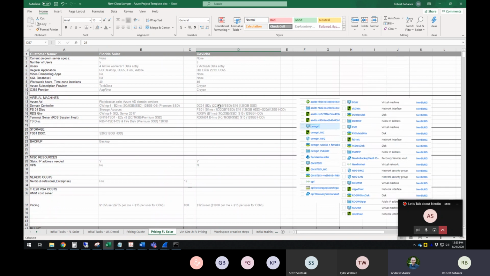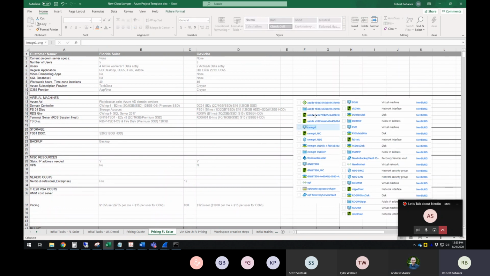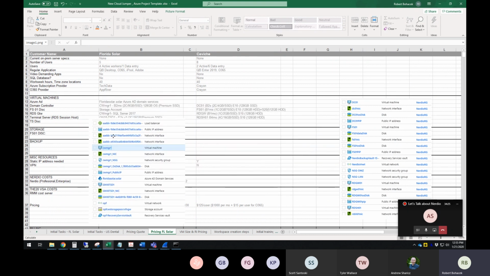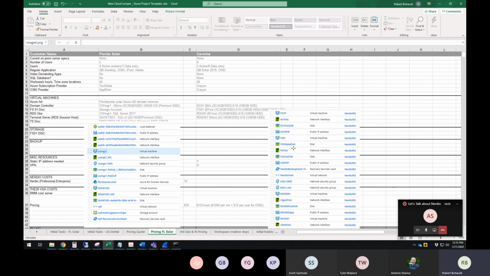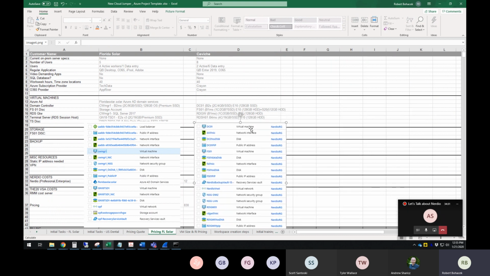Yeah, but this is a good example of those small environments that they have. You can see this is the screenshot of the resources. This one is actually for the CloudJumper environment that they design, and this one right here is what Nerdio creates. So they do create the domain controller. You can see it at the top over here on the right side. Then you have the NICs, the file server, and all of that. Versus the CloudJumper one, which has the object for the Active Directory Domain Services. Yep.